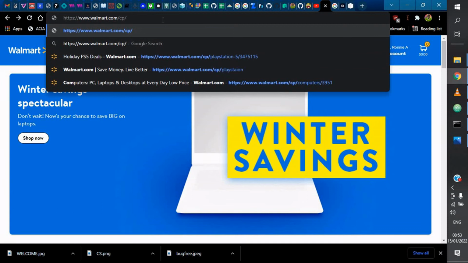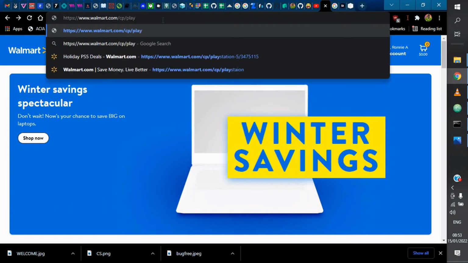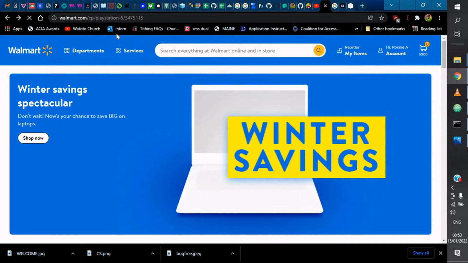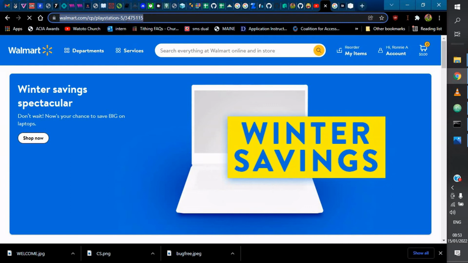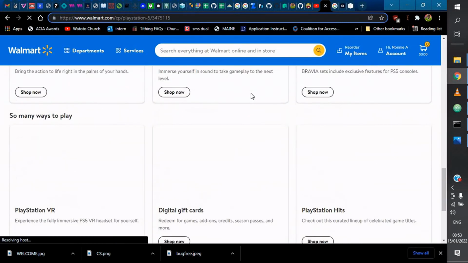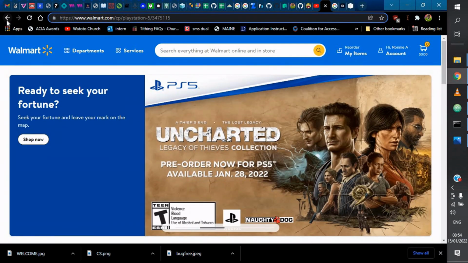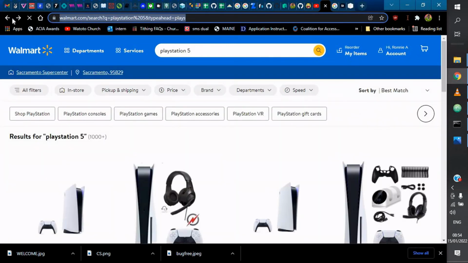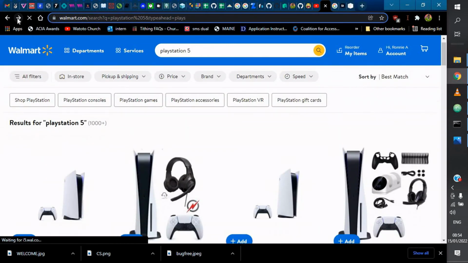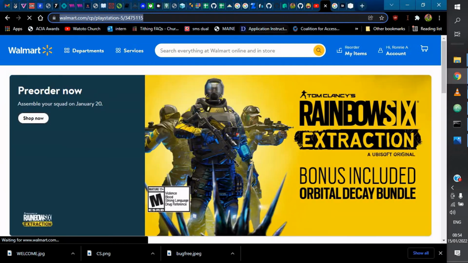I wanted specifically PlayStation. Anyway, I haven't visited this site before. Yes, now we have PlayStations. But you can still go with computers if you don't mind. Let me go with computers.